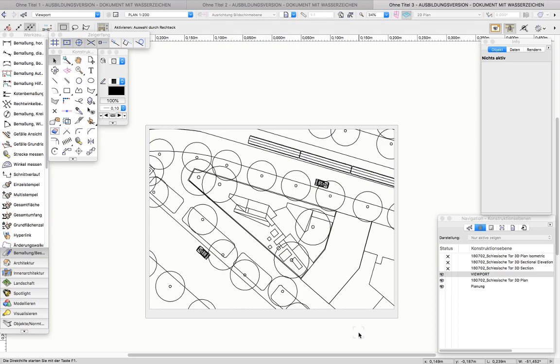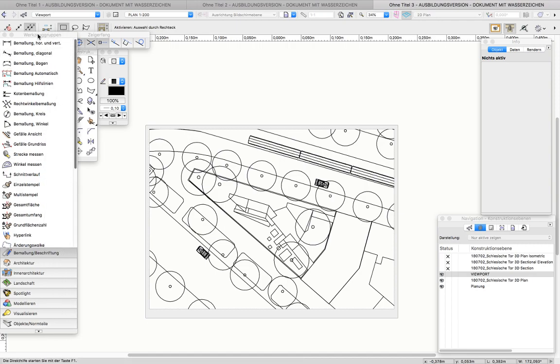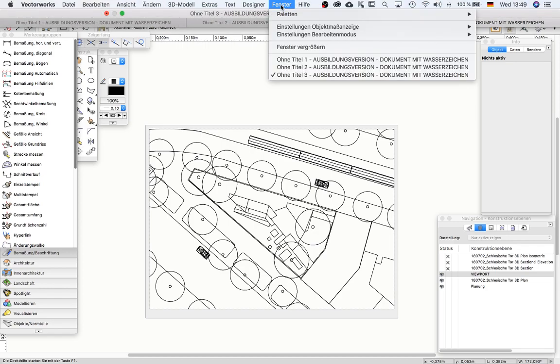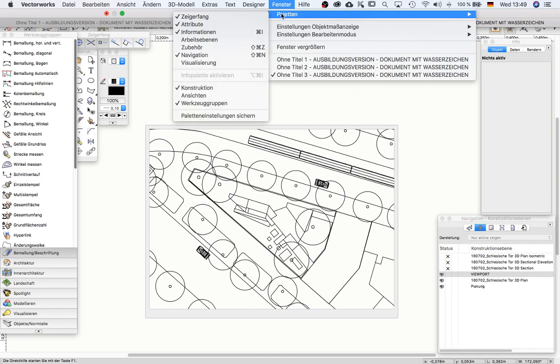But before we do that, we're just going to create a title block on the layout. A title block is an information block that shows the plan title and scale, etc. So if you come to your tool palette at the side, if you don't have this palette appear, it's called Werkzeuggruppen, and you can also bring more palettes in your Fenster Paletten.